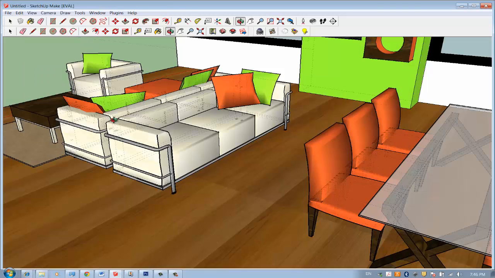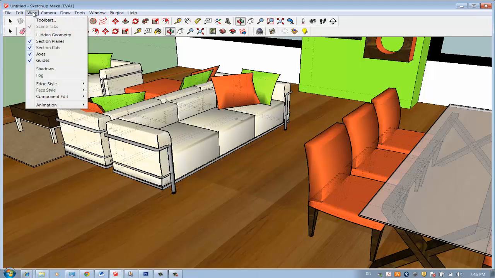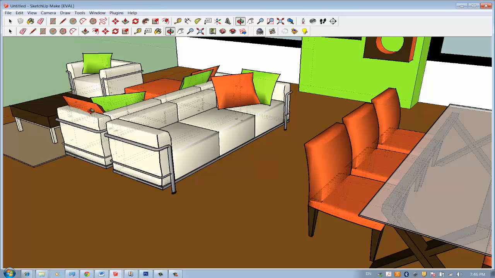The one that we've been using is shaded with textures, where you can actually see the texture on the floor, in the wood, and certain textures in the glass. The one with shaded with textures, though, can slow down your work. So if you have a very large file and it's starting to get a little bit slow, then you might not work with that on until you're at the very end of your drawing. In that case, you might just choose shaded. Now, shaded is very similar, but you can see that we've lost the texture of the wood.